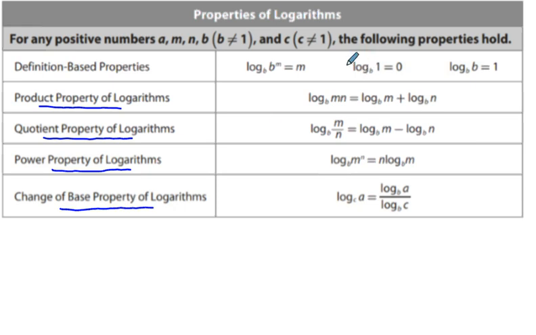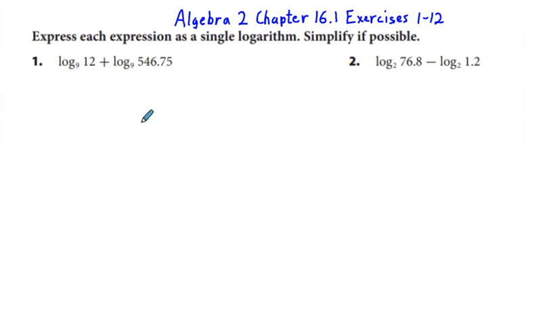Also, the log with whatever base of 1 is equal to 0, that's another property. The log, if the base is the same as the number being taken the logarithm of, then that is 1. And that's all I'm going to highlight for now. So let's go ahead with these exercises.